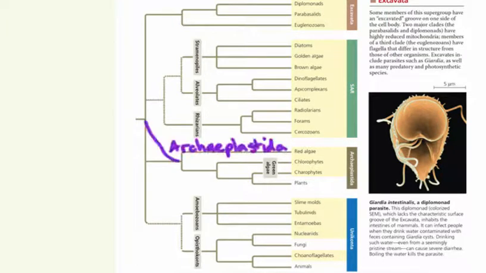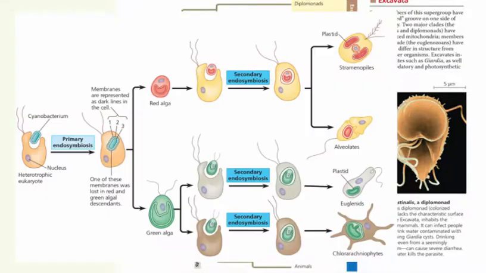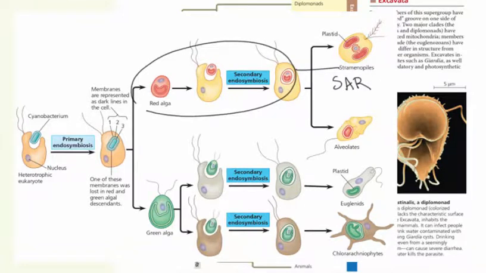I hope you remember the Archaeplastids. They're the limb on the eukaryote tree of life that took in a cyanobacterial endosymbiont to become the original eukaryotic phototroph, a cell with chloroplast. Some members of this eukaryotic clade eventually became the endosymbiont plastids for other eukaryotes, specifically a red alga becoming the plastid for the SAR organisms and a green alga becoming the plastid for euglenids.